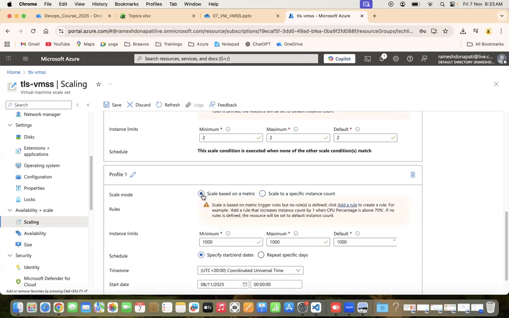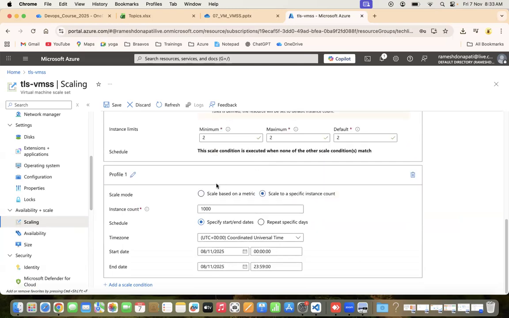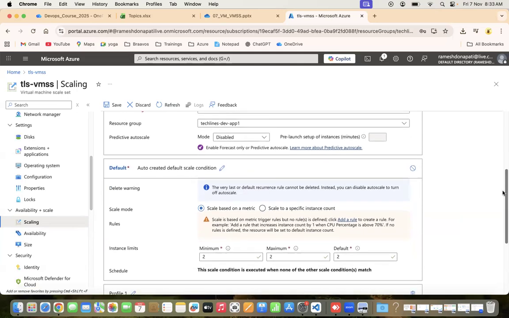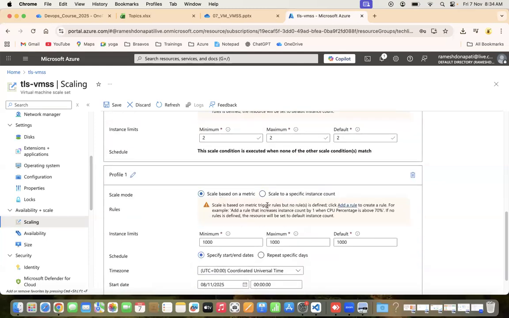The other one is based on metrics, like CPU utilization. This is instance count.